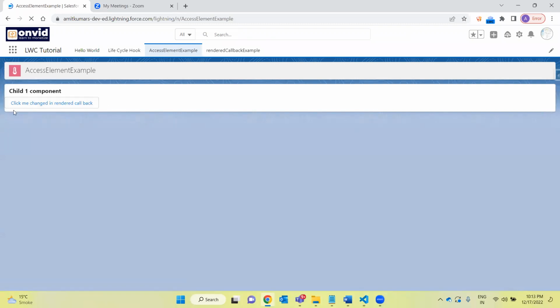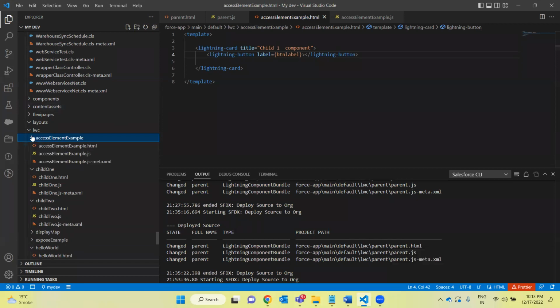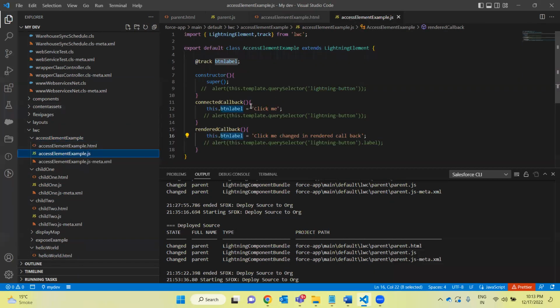Yeah, you can see here: "Click me change in rendered callback." However, I assigned the value in connected callback, but it got changed in rendered callback. But sir, how will we make sure that "Click me" was appearing before it gets rendered completely?